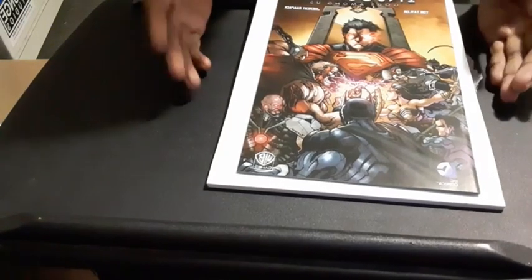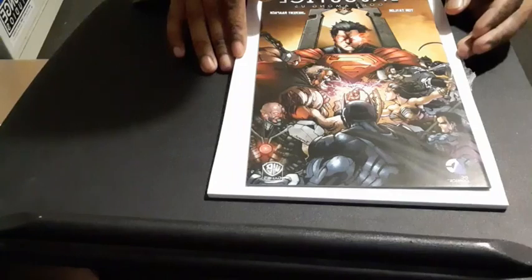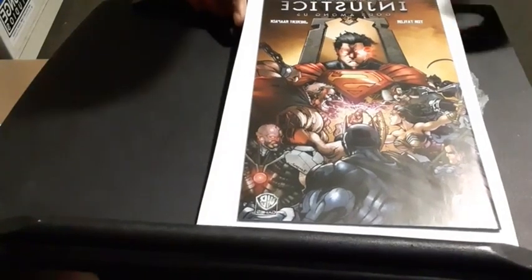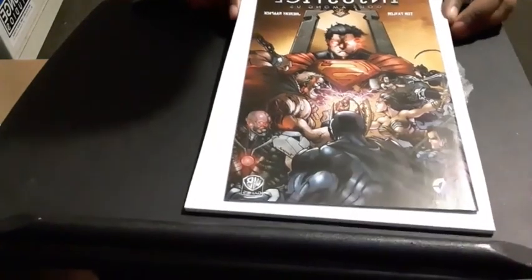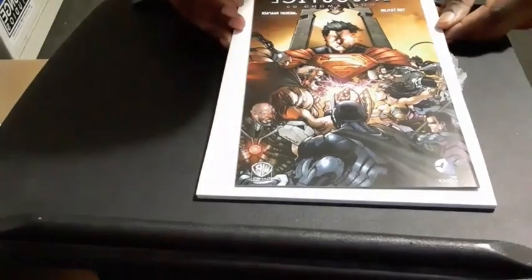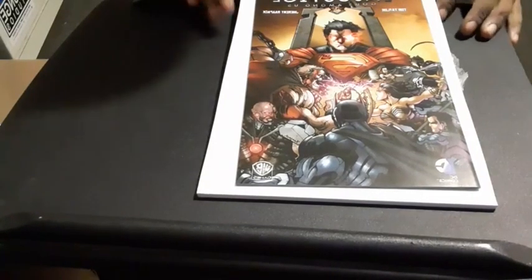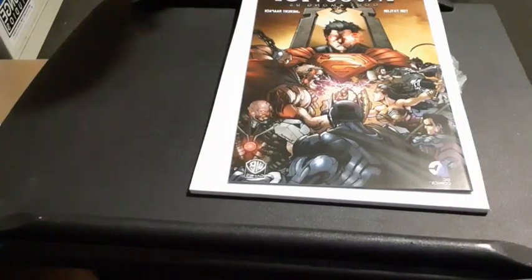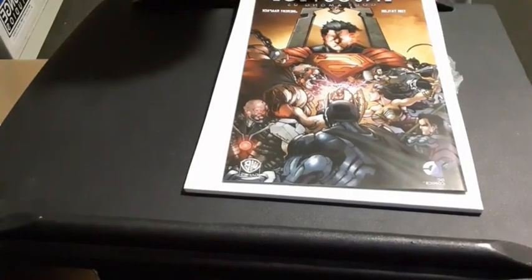One of the things about this comic book is I love the series. There have been a whole bunch of people who've written it, but this is one of those series where - if you've played the game - it's just such a different take on the whole thing. It's all about tyranny, which is really worthwhile reading if you want a really good well-written arc. It's up to year five and they've gone into side stories. I'm up to year three but I do recommend reading this series from 2013. Ed Brubaker has written it and others have come on for different arcs, but the theme is still there: Batman going up against Superman.